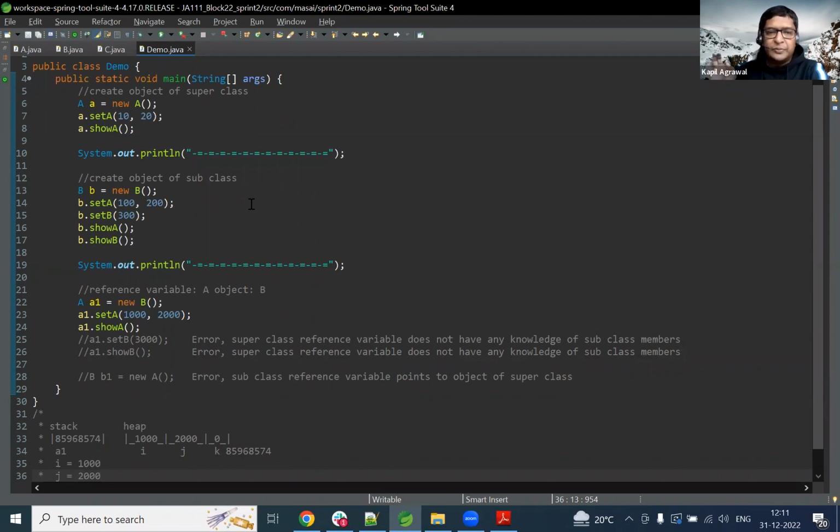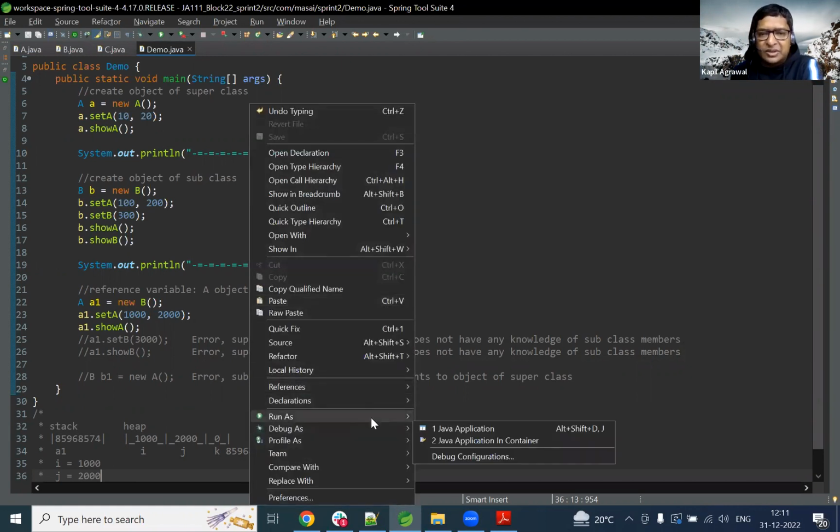Yes, it is. Right now, you just focus on one line, that a reference variable of superclass can point to object of child class. What is the practical use of this, that we are going to discuss shortly. But first, is it logical that a reference variable can point to object of subclass? Completely logical, everyone? Do you find it logical that a reference variable of superclass can point to object of child class, but vice versa actually does not hold? Logic is clear. Okay, this was the only part that I want from your side for this discussion.